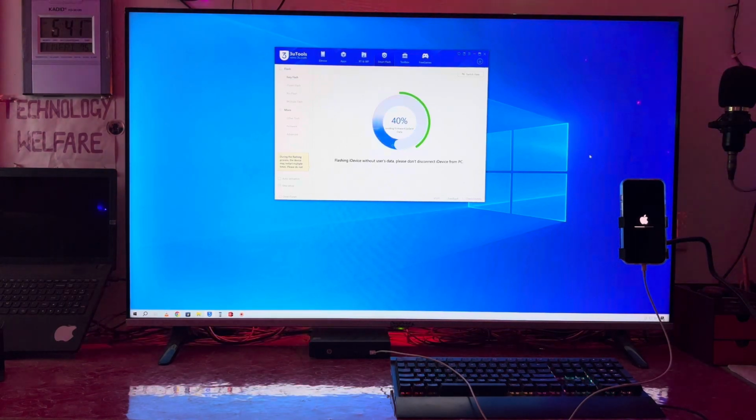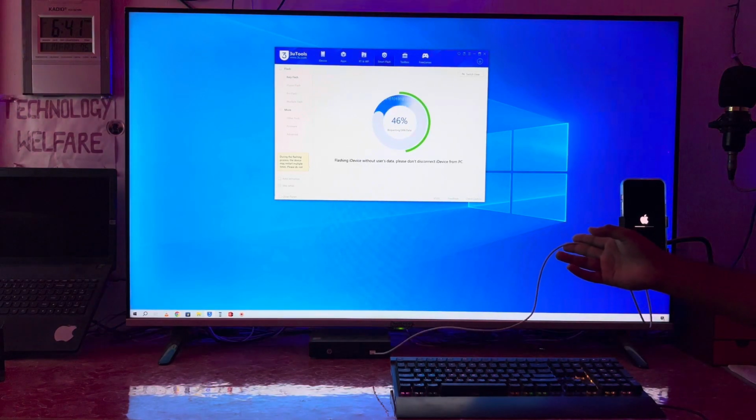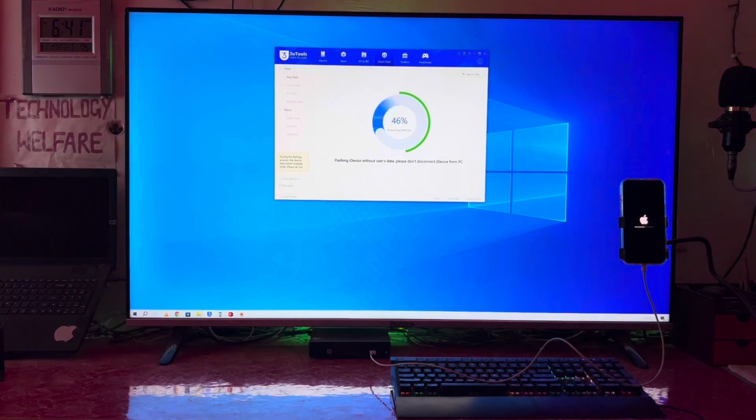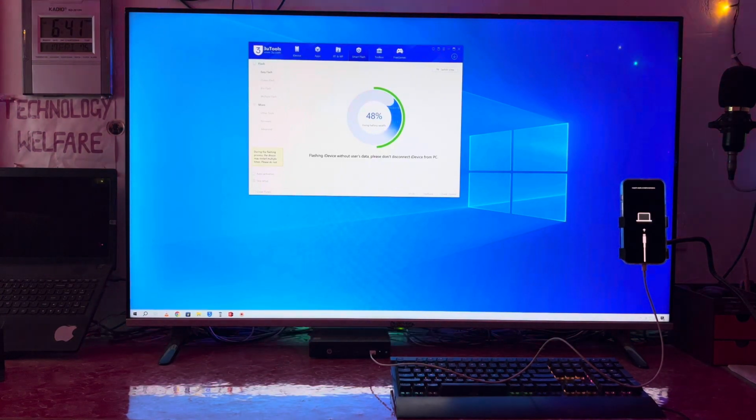At the end, we will have to check whether the SIM card is also working or not, and whether any error appears in the midst of the process. One more thing: we have to use an original data cable connected here. The battery should be more than 45%, and the internet connection should be connected. Right now, see, one internet connection has been connected.